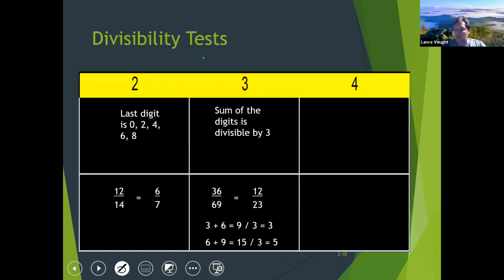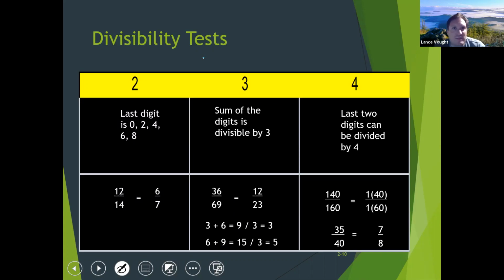Other simple ways to simplify, whether something's divisible or not, little tricks, are these divisibility tests. So if your number ends in an even number, so if it ends with a 0, 2, 4, 6, or 8, then it's divisible by 2. Both the numerator and the denominator have to end in that in order for this divisibility test to work. So that's the simplest one. That's the one I did with 24/30. If they're both even numbers, you know you can divide them both by 2.